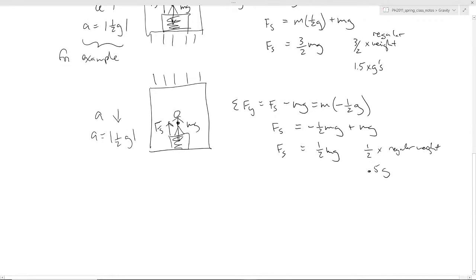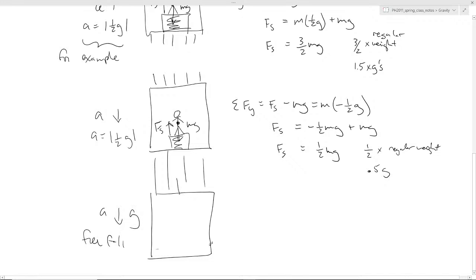And then, of course, the real extreme example of this, and where this connects to what we're talking about in this chapter, would be, not extreme, but just kind of the limiting case, suppose that you're accelerating down at g, i.e., in free fall. The elevator cable has snapped or something, and the elevator's falling. Same cartoon, you're standing on a scale in there. Your weight or your force of gravity is pulling down on you. The scale is pushing up.